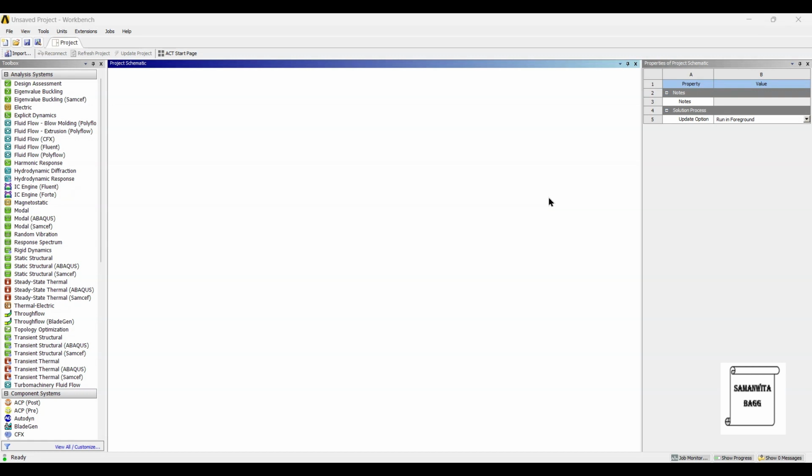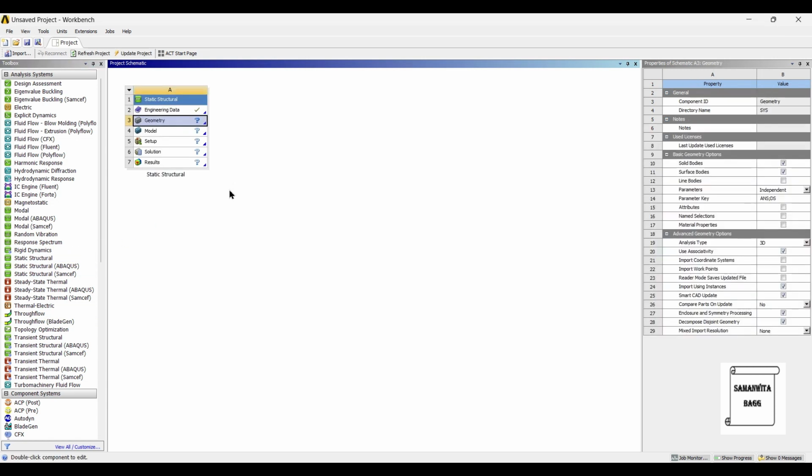Everyone, welcome to the next session on ANSYS Workbench tutorials. In this session, we are going to analyze a mobile phone stand. This is a 3-session series in which we will be analyzing 3 different types of mobile phone stand. This is the first lecture in that series. So we will start by double clicking on static structural. We are going to do a simple stress test analysis of a mobile phone stand.